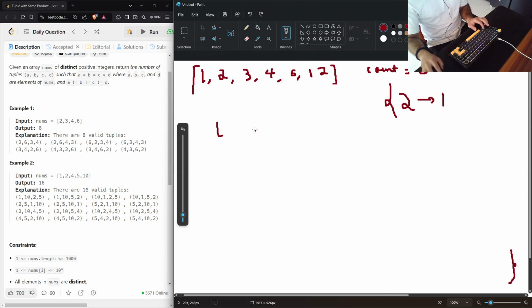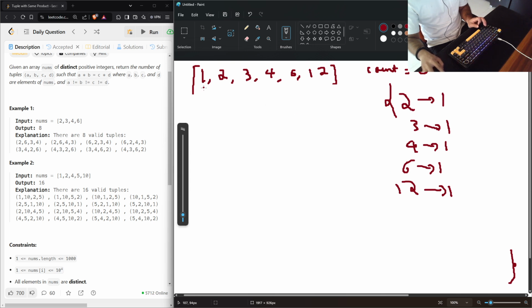So let's iterate now. We started with 1, we paired 1 with 2. 2 was not in the hash map, we put 2 in the hash map, set its count to 1. Then the other pair is 3. We didn't find a 3 here, put 3 in the hash map, set its count to 1. Then we have 1 comma 4. Didn't find a 4 in the hash map, put it in the hash map, set its count to 1. Then comes 6, same thing. Then comes 12, same thing. So so far we have found no such pairs, these are the initial values.